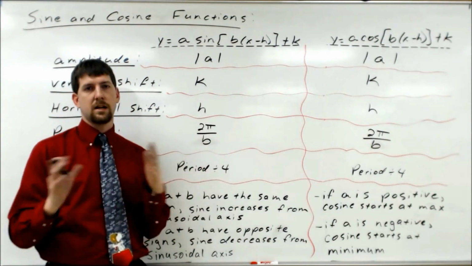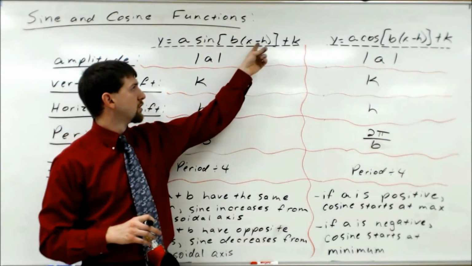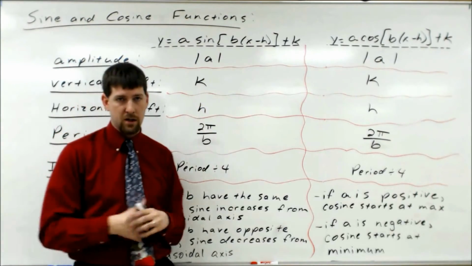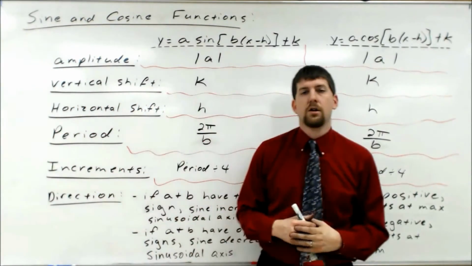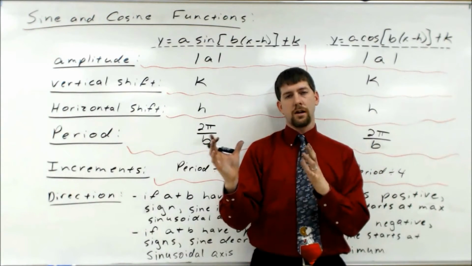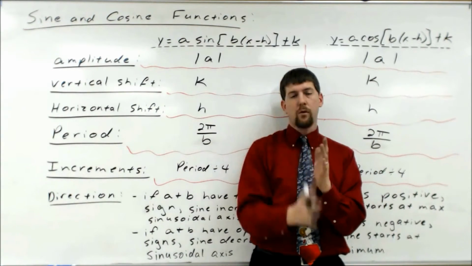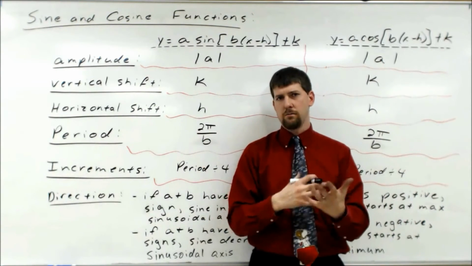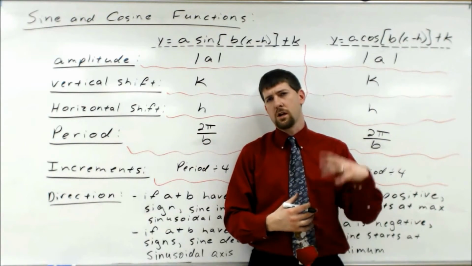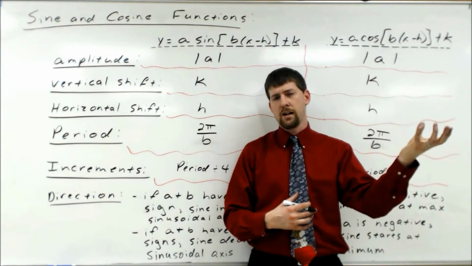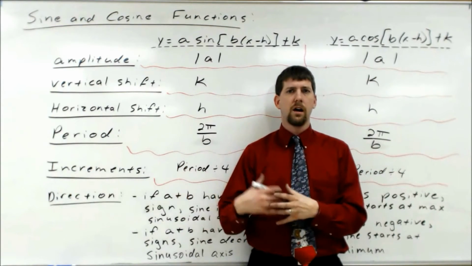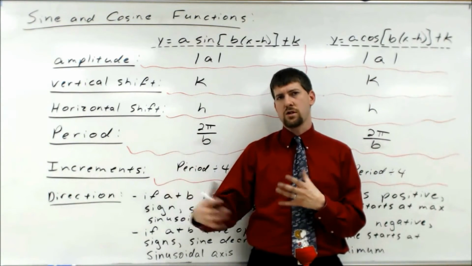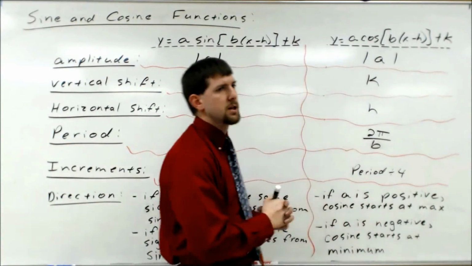Horizontal shift, that's something we add or subtract from x, so that would be h, same transformations we've been doing all year long. So that's going to tell us, instead of starting at the origin or on the y-axis every time, we can shift this thing left and right. That's actually, like we talked about a few minutes ago, the cosine is just a horizontal shift of 90 degrees of the sine function because they are co-functions.